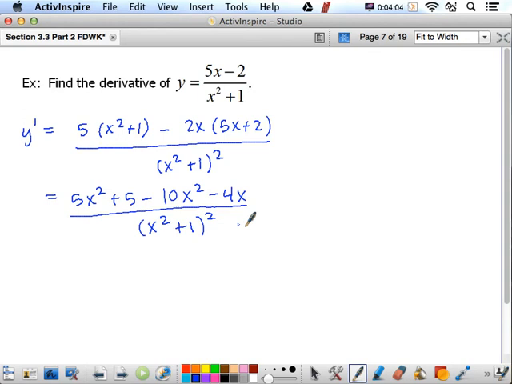You don't have to square that out? You do not. You only have to distribute if you have addition or subtraction outside of parentheses, and we don't have that on the bottom. In fact, we want to leave the bottom because we want it in factored form at the end. Any questions so far? Is that supposed to be a minus?